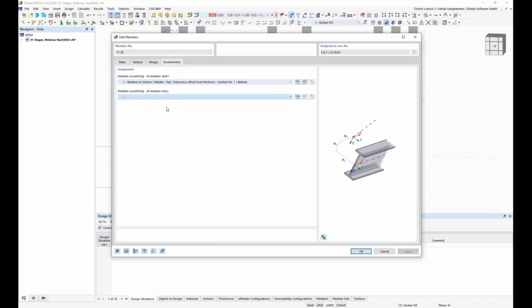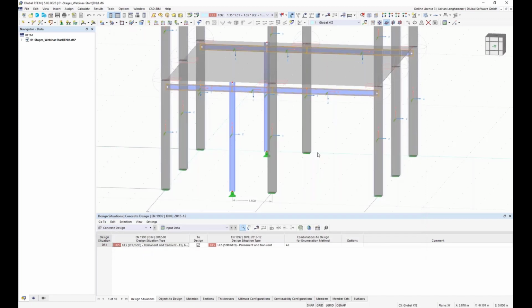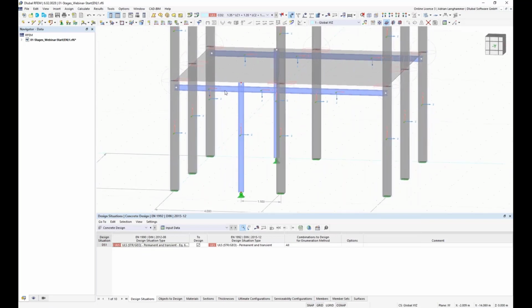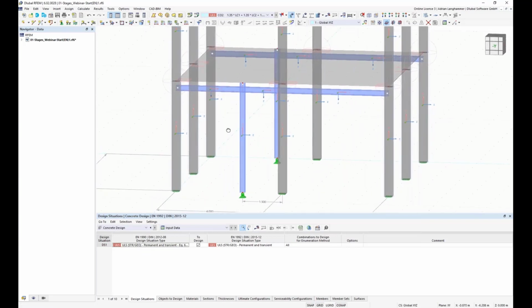So I have to choose it here also. Yeah, and this should be the eccentricity for the girder at the bottom side from the surface.